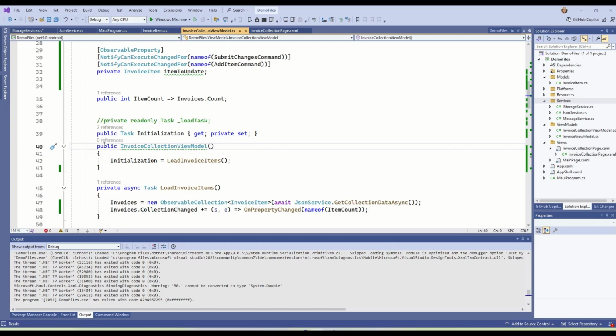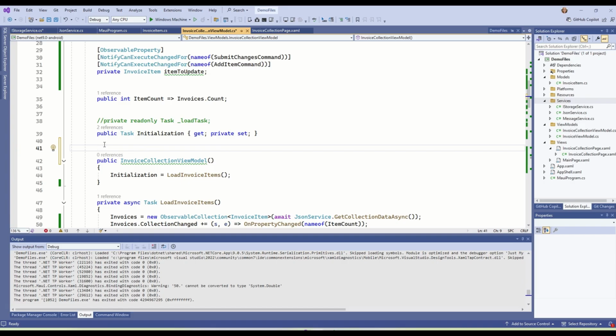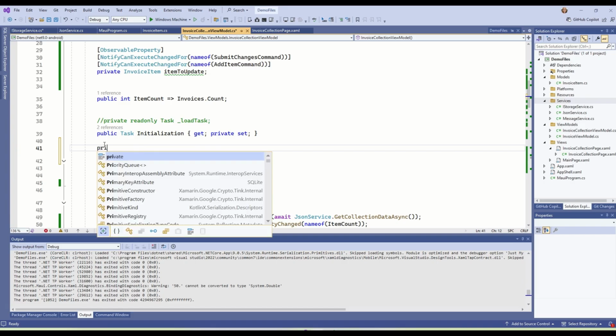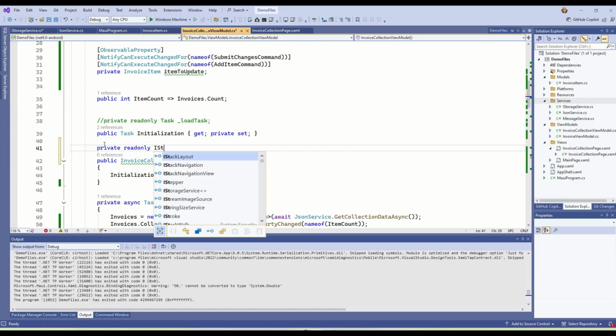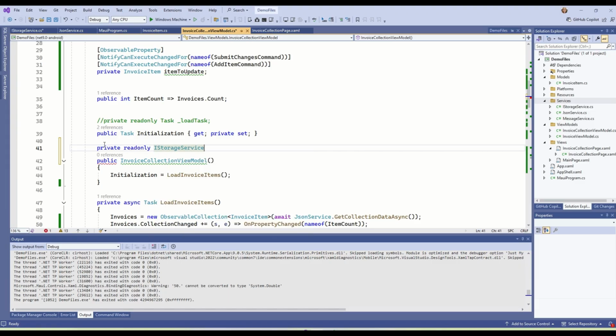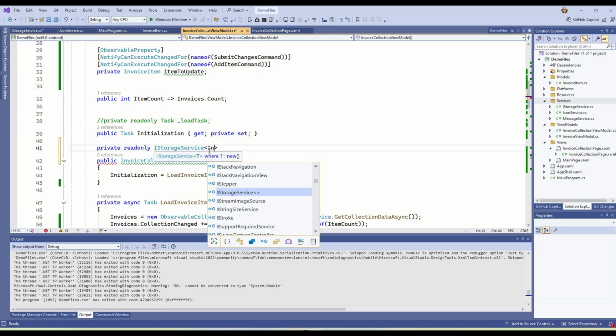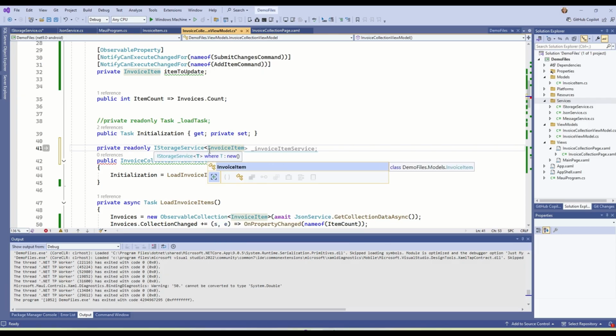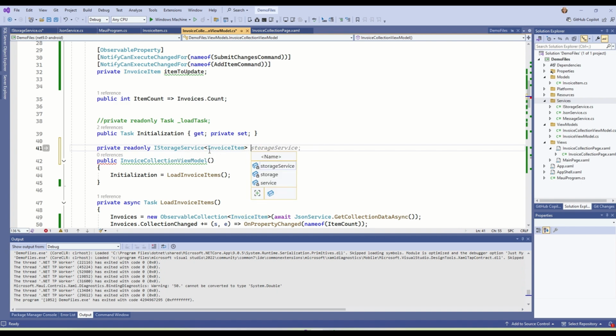But what we need for now is just a local reference to some sort of storage service. And because we're working with invoice items, we're going to specify invoice item as the data type that's going to go along with it.